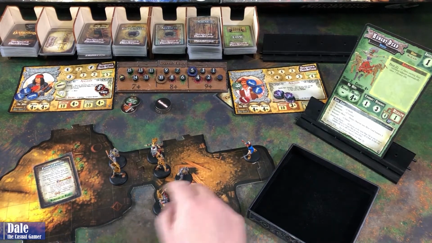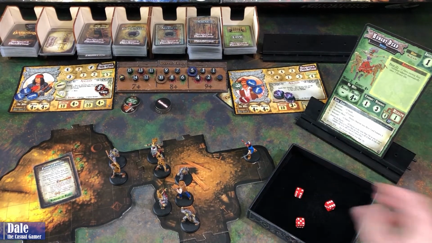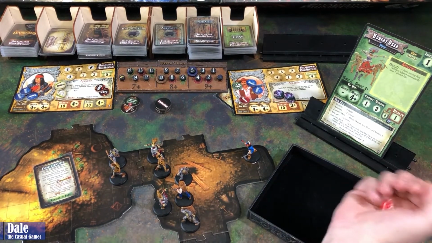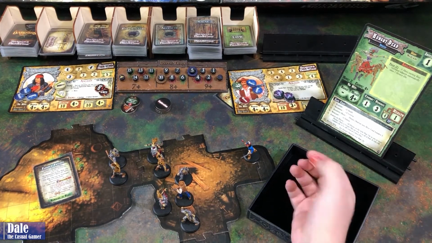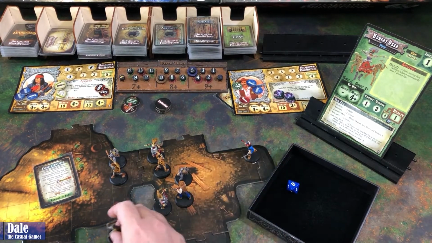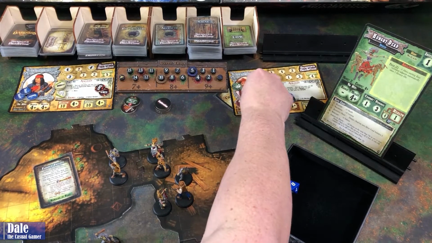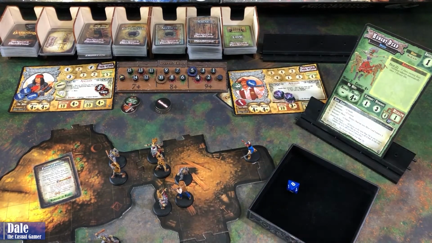So the Marshal goes. He's got 3 around him, and he's not afraid. Movement. He's got a 5. See if he can walk away. He can't. Shotgun. There's a crit. Automatically take that guy out. So he gets 20 experience and he gets to heal. We'll go with the sanity heal. Oh, it's 1 of each. 1 wound, 1 sanity.